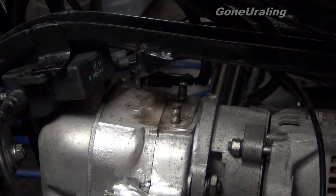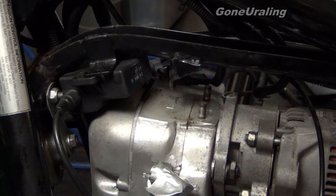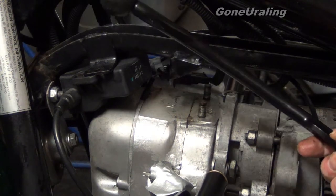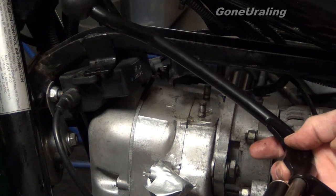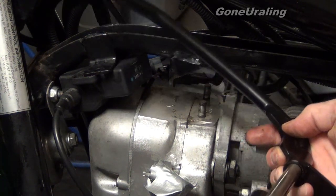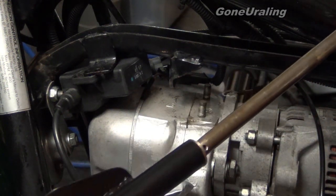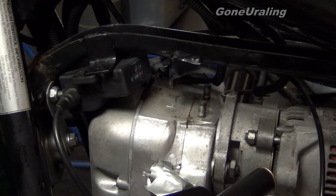Got the bracket off here. I'm going to wipe this out a little bit with a paper towel and clean it up, then get the new bracket on there for the reverse shifter. Now we're ready to put our new bracket in — it'll only go in one direction. At this point, if you have your sidecar on your rig, you might want to go ahead and put the handle in and install the bracket with the handle in, because you may find there's not enough room to get the handle in the bracket without moving your sidecar. With no sidecar for us, that's not a problem.